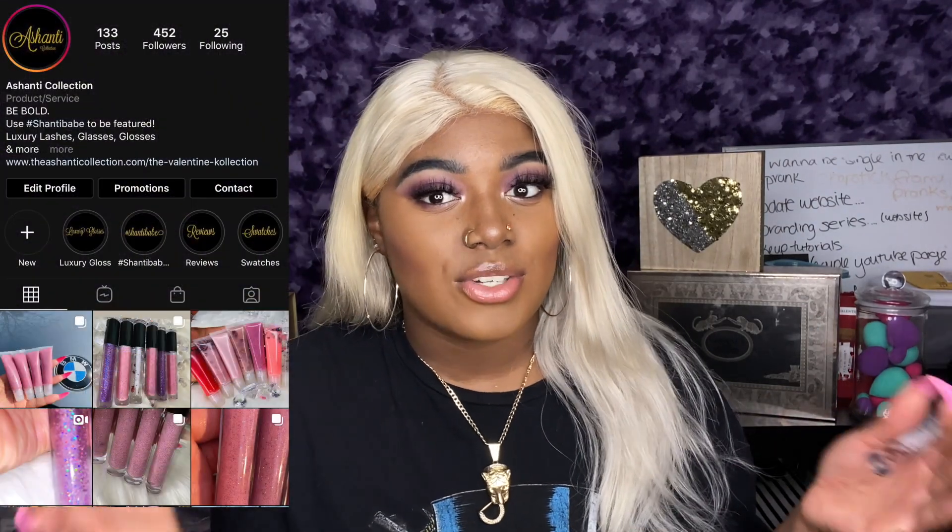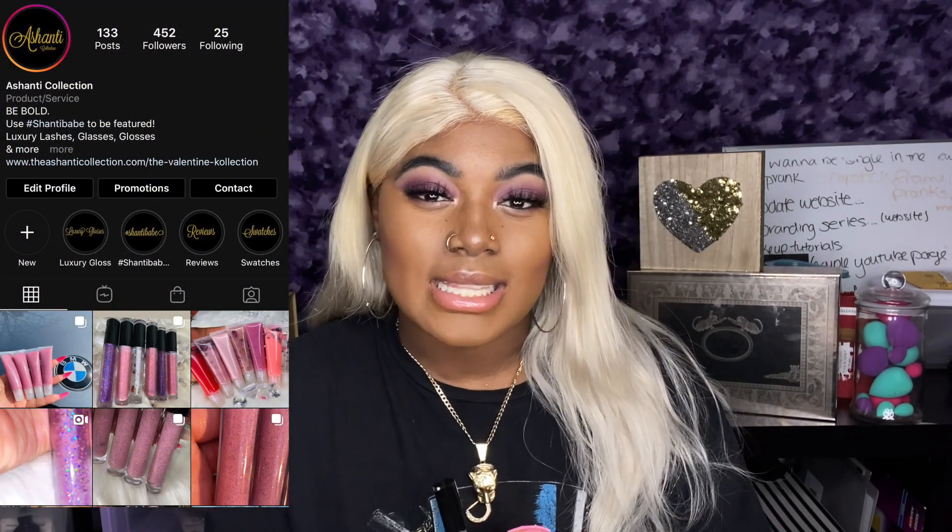I will be selling the info on where I got my brush tip tubes from, if you guys are interested. Because if you're like me and you want these tubes — I wanted these tubes very badly and I just could not find them. So I just caved in, I literally spent $5 for my vendor. If you guys want it from me, let me know — just DM me on Instagram at The Ashanti Collection. I will sell the vendor info for literally only $5 because that's what I paid for it; I'm not giving it for free.